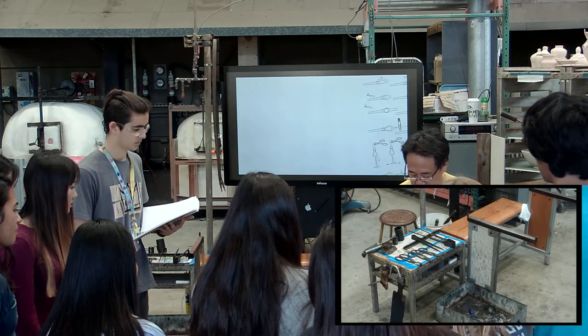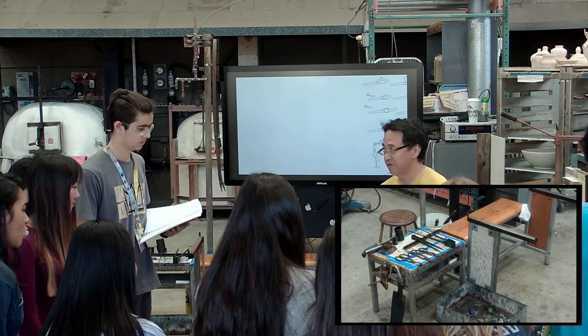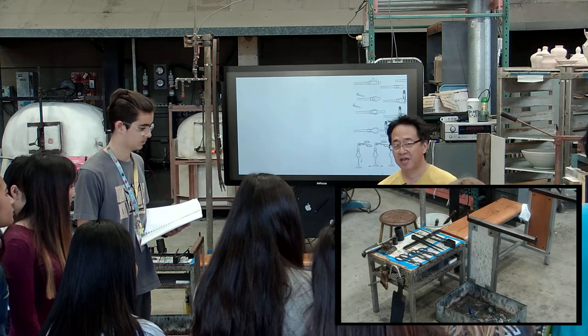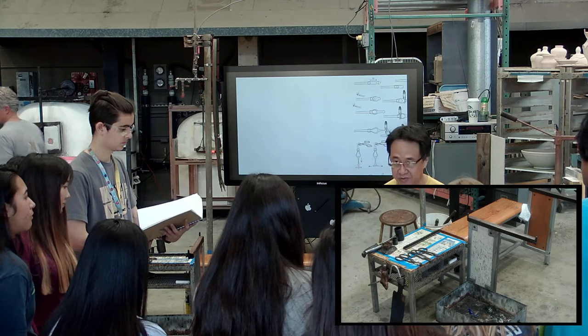This is an example of the identical blue, the one that we make and then the one that we purchase. They're going to have much more of a jewel tone to them. The color is going to be much more saturated and it's going to have a much lower melting point. So when you pick up the frit that we purchase, it's going to be easier to melt into it. Okay.